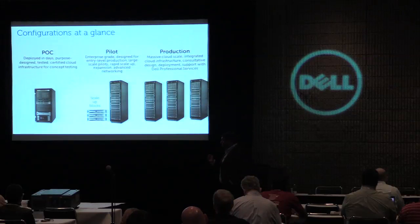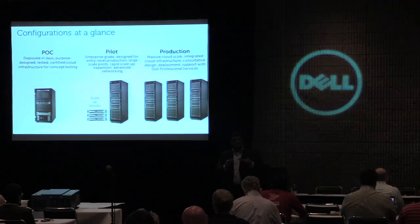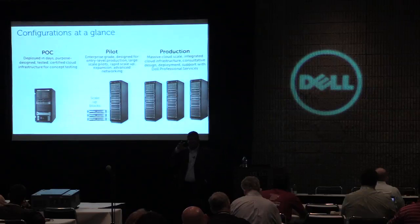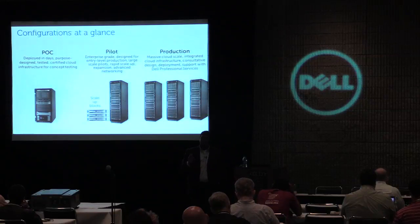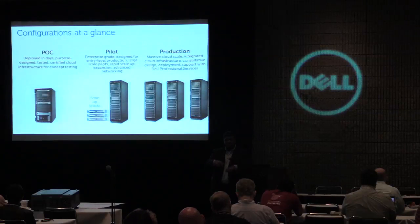A lot of our customers will start with the proof of concept, bring workloads onto it, and tune it for their environment, making sure the right networking and authentication connections are in place. And those of you that work with OpenStack understand how important this is: once you get it tuned really well, you don't want to tear that apart and start over again. You want to use it and build on top of it, and that's what this pilot configuration allows you to do. Customers start with a very base bundle, and then build around it based on the workloads they've got and the horsepower they need.